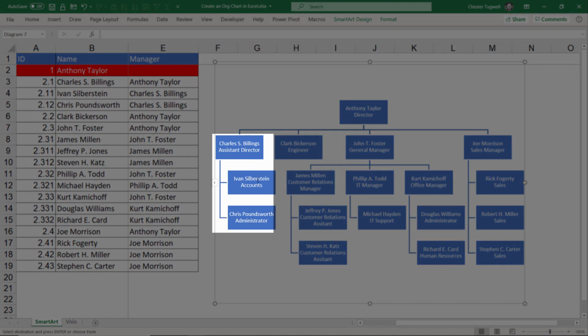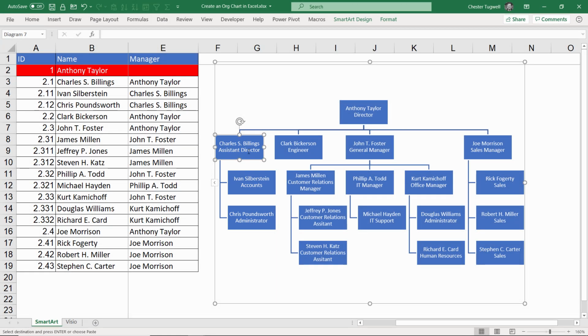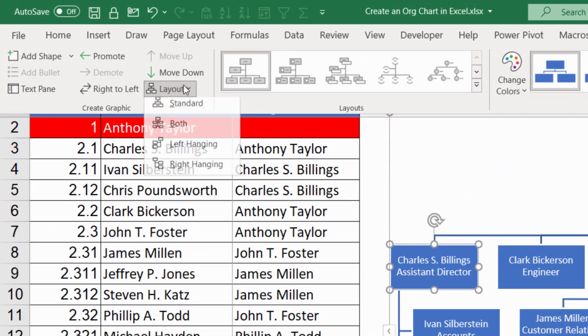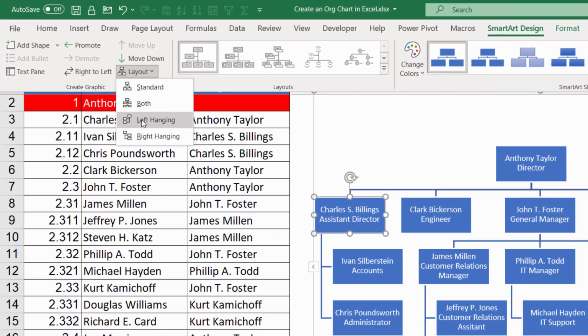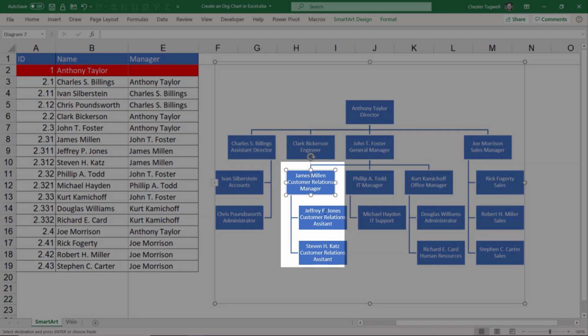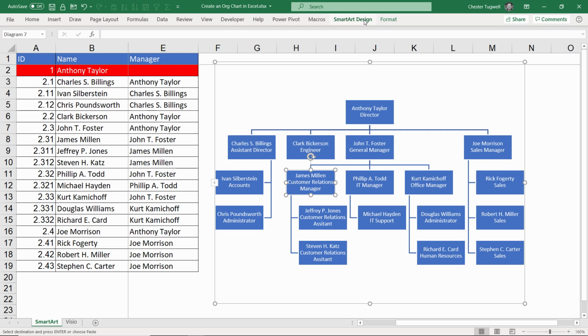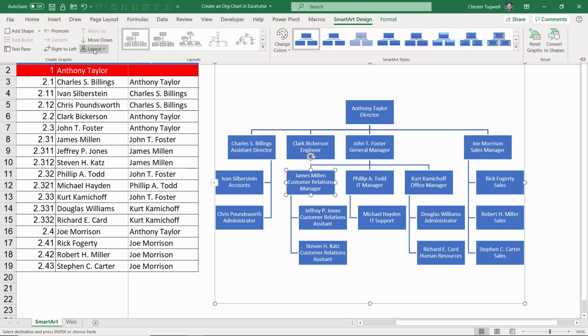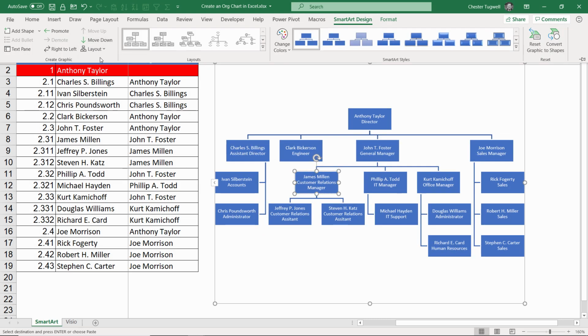For example, if I wanted these to hang to the left rather than the right, I'd click into the parent box, go up to the SmartArt Design tab, go to Layout and say left hanging. I could also change the layout of James Millen's department. If I click into his box, again up to the Design tab, Layout, and I might say Standard. So the layout is very much up to you.